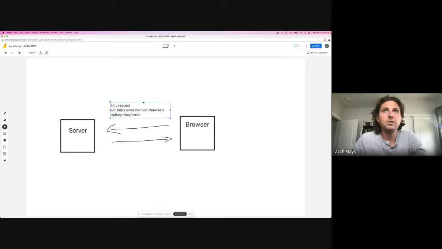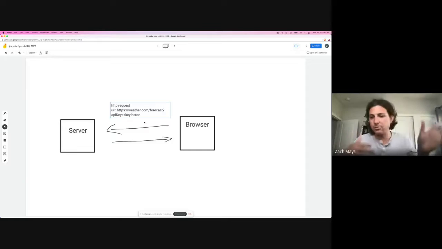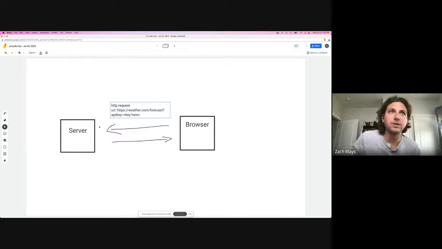Whenever we wanted to have our browser get data from something, we would make an HTTP request, which is just how you communicate over the internet. We'd send that request to a specific server. So this server is listening at this URL, and then it receives that request, and it has to figure out what you want. So it looks at the URL, it looks at various things that we're going to learn about today that make up a request, and it's like, oh, this is what you want, so I'm going to go get that for you.